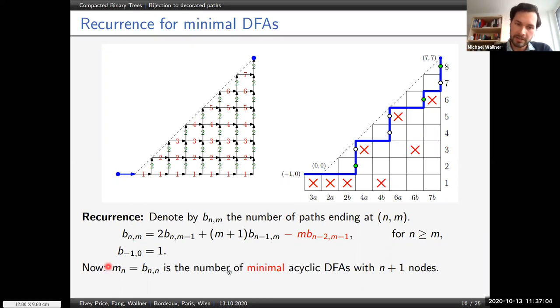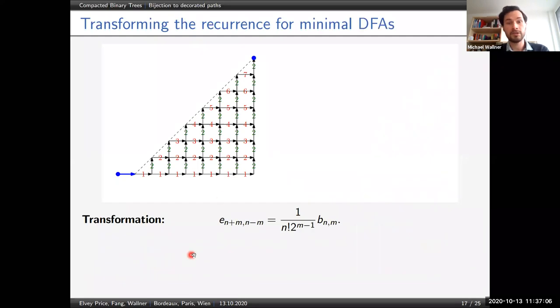But basically, we just want to look at these paths. And in these paths, a first simplification: let's transform it a bit to make it easier. So we divide by n factorial. This is what it will do, because we have here always the 1, 2, 1, 2, 3, 1, 2, 3, 4, 5. The weight of a path is the product of its weights. So we rescale, and we divide by 2 to the m, because if we go up, we always collect m upsteps if we reach this point. And then we do a certain shift, which I will demonstrate in a second.